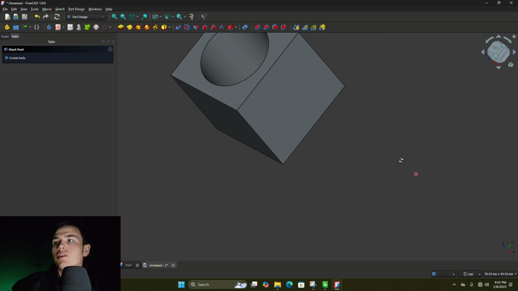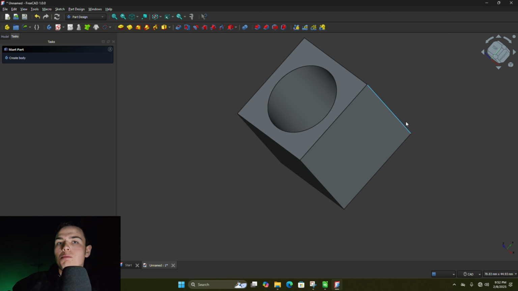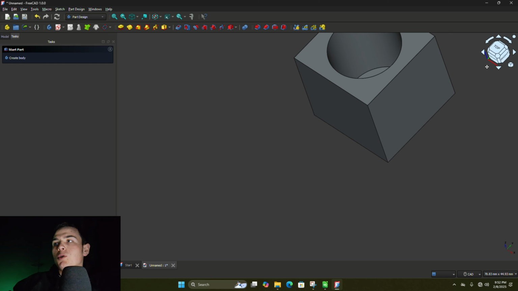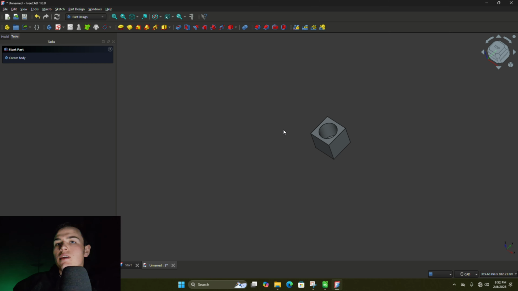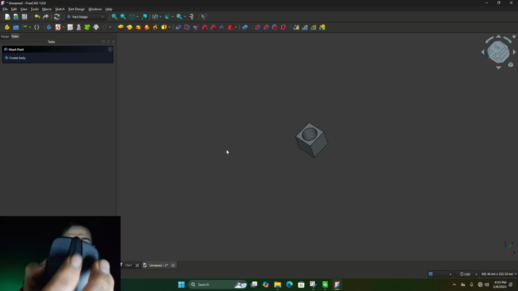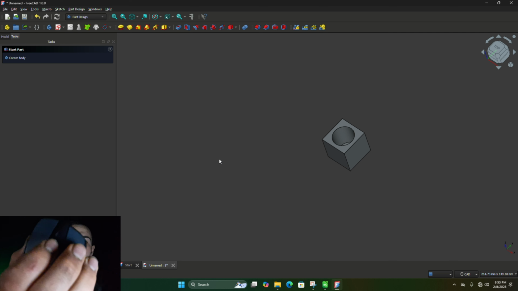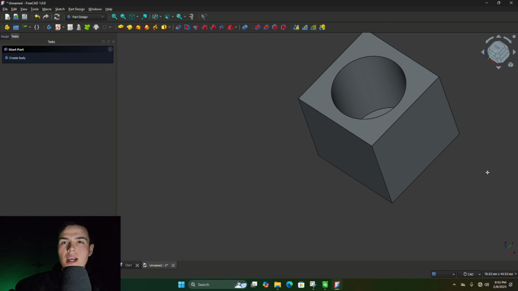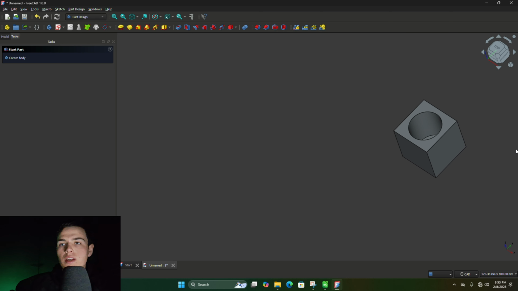And you might be wondering at this point, and this is the simple stuff I'm talking about, how I'm rotating, panning, moving around and zooming in and out. If you scroll in and out with that center wheel, it zooms in and out. If you hold down on that center wheel and move it around, it drags the sketch around the screen.